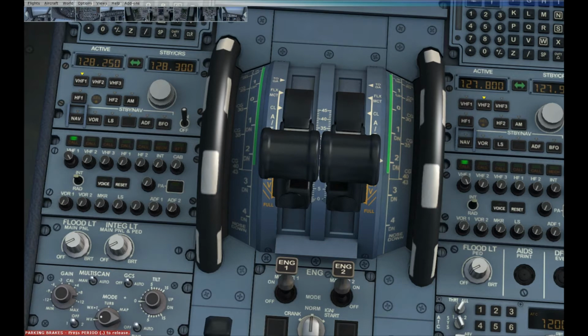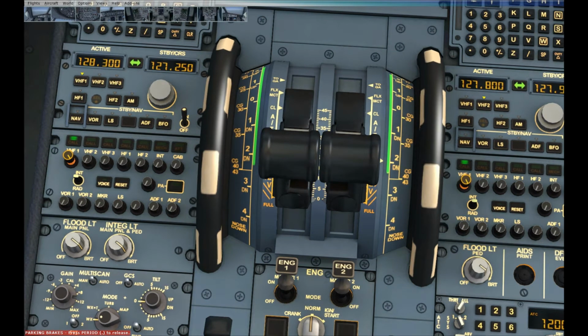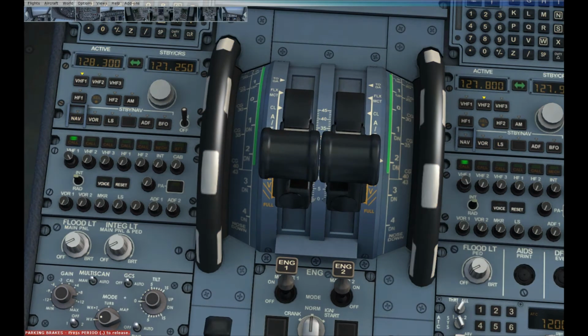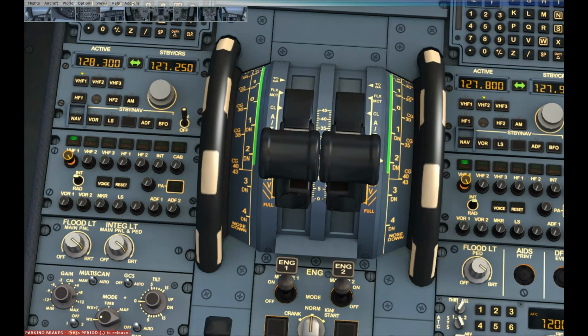On the central pedestal, the radio panels can be operated again with left, right mouse and scroll wheel on certain of the rotating knobs. So here the radio can be adjusted for the frequency required and then made active by clicking the little green arrow that you can see at the top of the screen. And the radio can be selected for whichever function is required. The cockpit illumination is selected by the two lower buttons, floodlight and integrated light. Left clicking and right clicking will switch on and switch off.